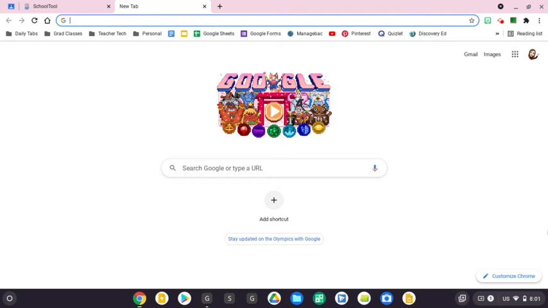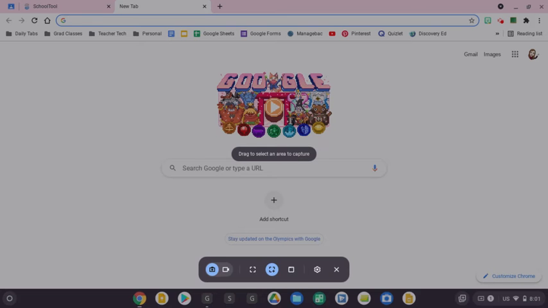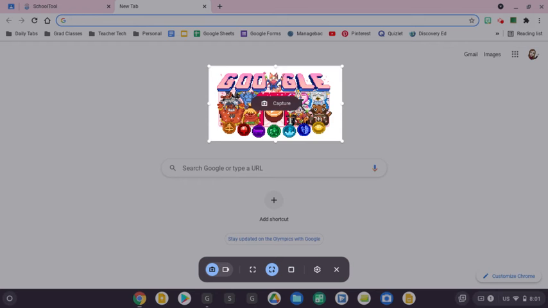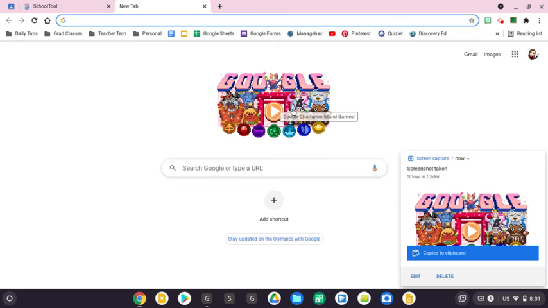If you wish to select a certain piece of what's on the page, like let's say I only wanted this, I would do Control Shift Select, which is that button, and then I can just screenshot only the thing that I need. I would click Capture, and then this is your little notification that at the same time it's copied to your clipboard. So if it's automatically copied, you can go right to your slides or your docs and you can just paste it in.